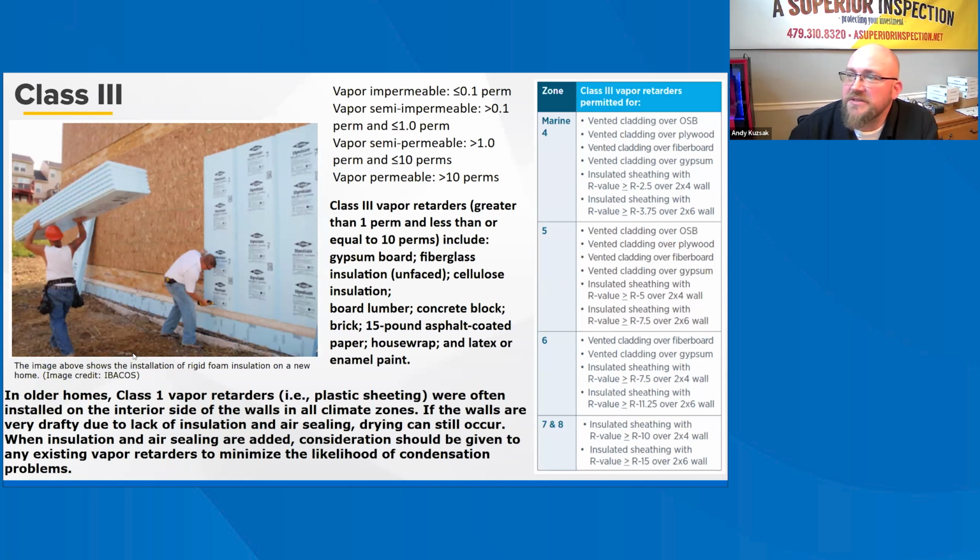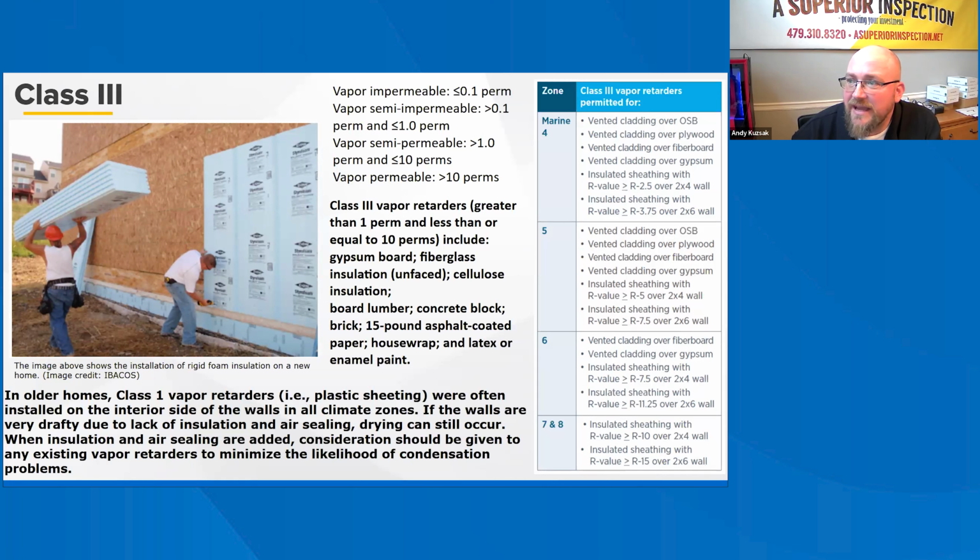The U.S. Department of Energy's Building America scientists caution that the recommendation to install a vapor barrier on the warm in winter side of the wall assemblies is difficult to apply in mixed climates or climates that are air conditioned in the summer. They recommend that walls should be allowed to dry to the inside, the outside, or both sides, and they don't recommend the use of Class 1 vapor retarders in any but the coldest climates.